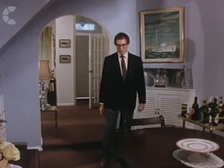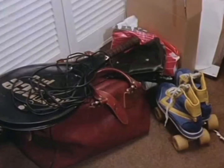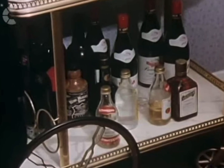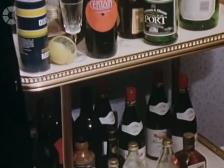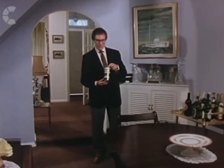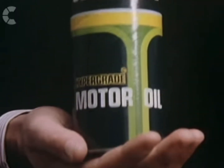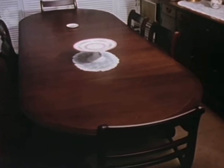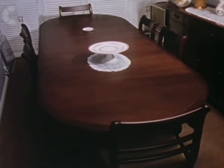We're in the home of a sportsman, possibly the inventor of roller tennis. Certainly someone who likes keeping fit, and boy, does he have to, because get a load of the contents of this drinks trolley. And I think it's someone who really likes inventing exotic cocktails. I'd like to taste a few of these. Someone also who's very generous, likes entertaining. This is an amazingly grand dining room table. Now it's on to the kitchen.